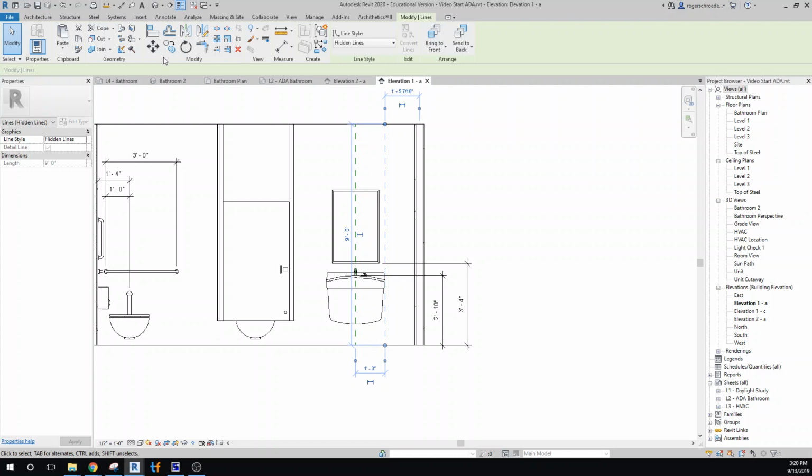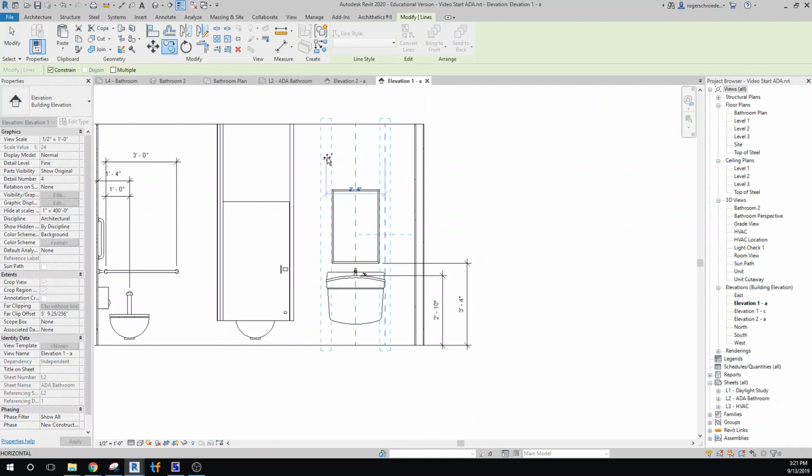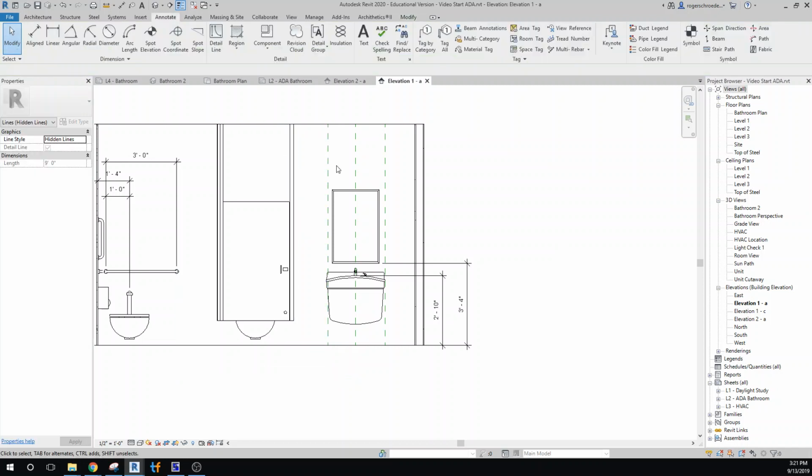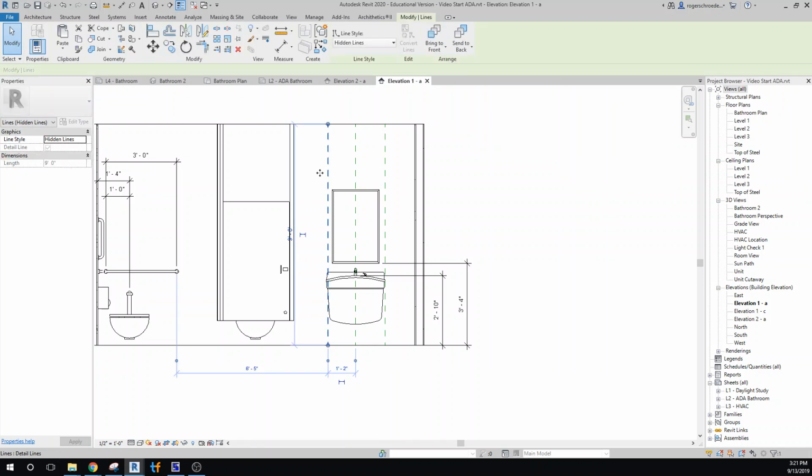And then we're going to do the same thing the other way. So we'll go over 30 inches. So there's our clearances, and well, I must have made a mistake there because, yeah, 1'3".